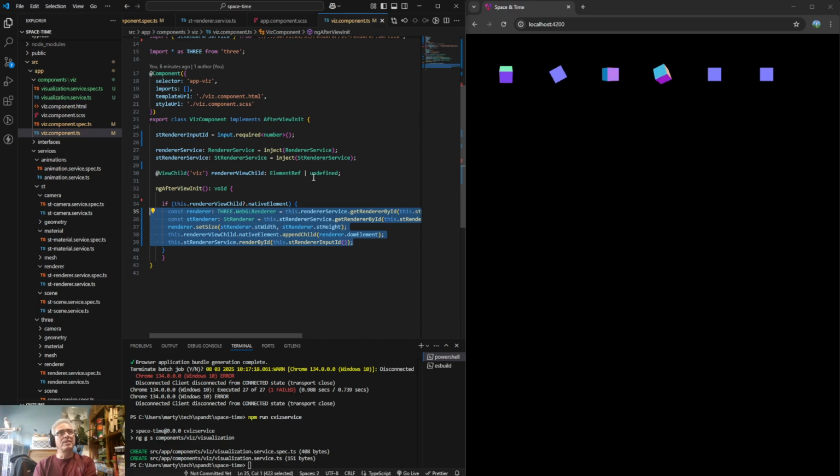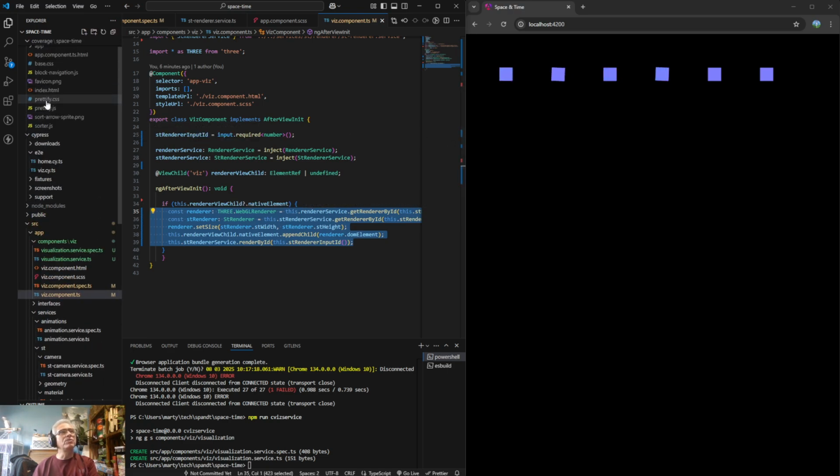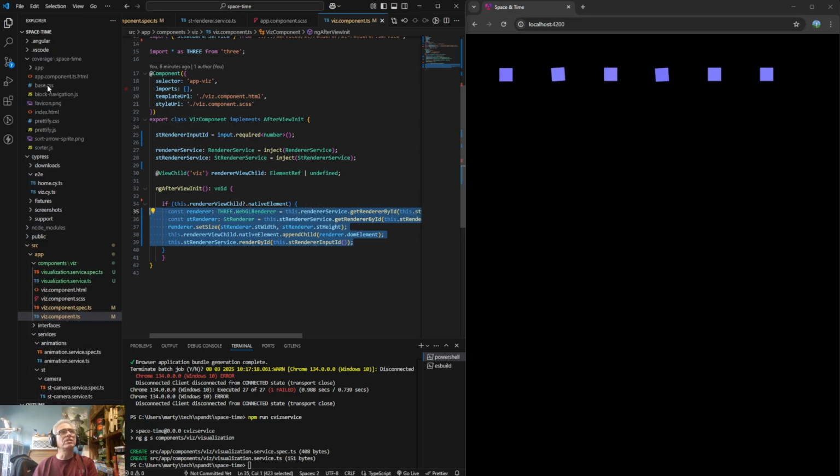We'll update the visualization service unit tests, and then we should be able to easily get 100% coverage. I can't remember though, do we ever get into this? Oh man, I don't even know. Do we get in there? That is the question, right?